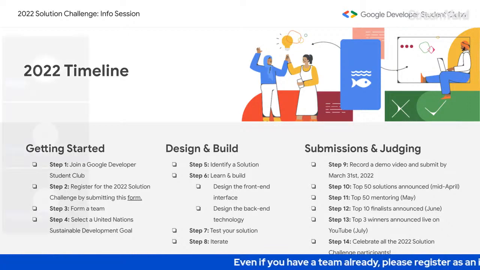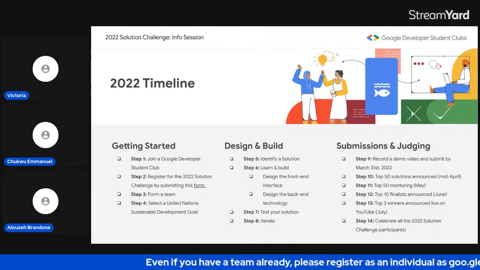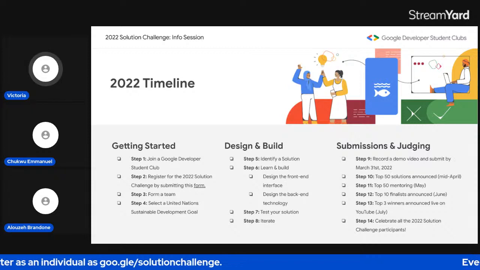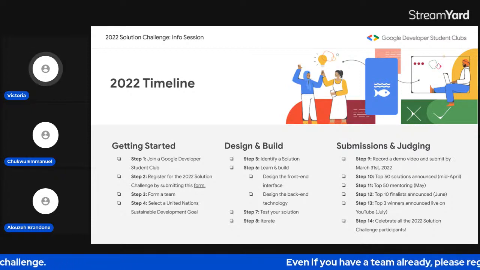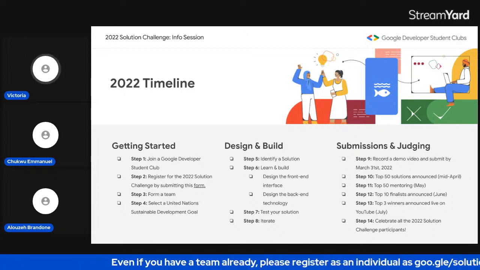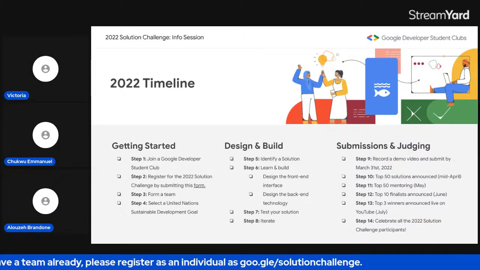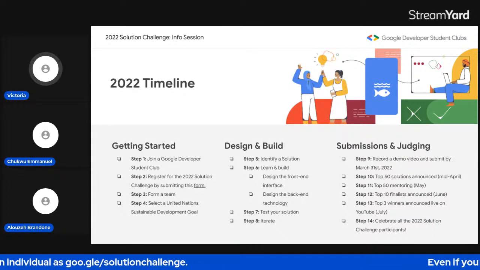Some of you would have experience working with teams to build something. Sometimes you say, okay, this thing is working, or is not, and then you have to start over again. So you want to make sure that your foundation is very solid. It's very important that you go through the first phase of knowing exactly what you want to build before you build it. And then you test your solution.